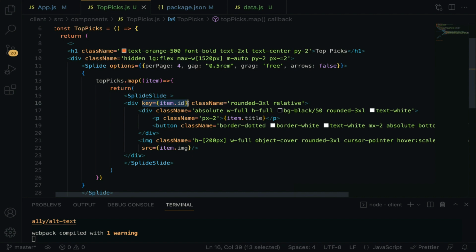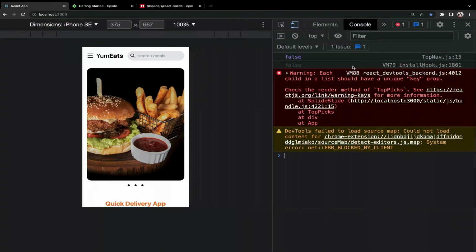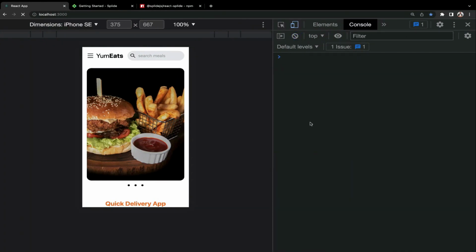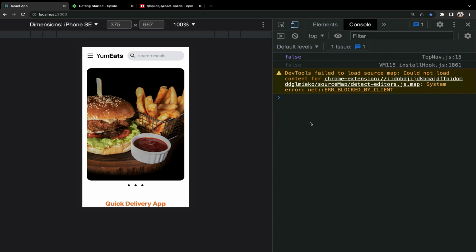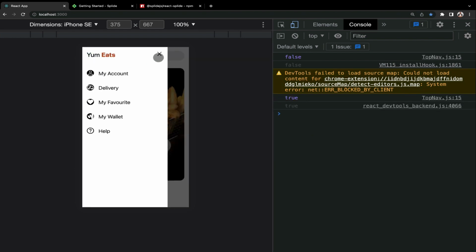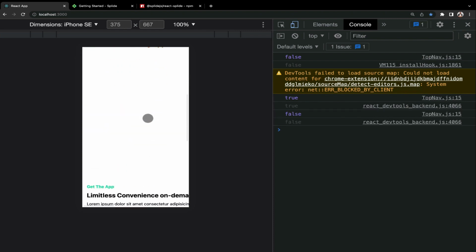So it should be done at the top level. So let's do it like this. Save, check out the browser, refresh the console, reload. Everything is functioning perfectly fine as expected. So far so good. Everything is nice. I love it.